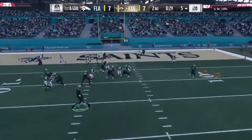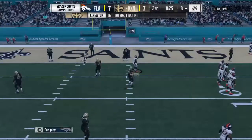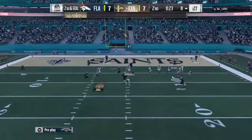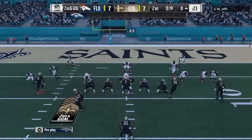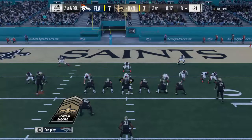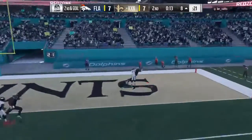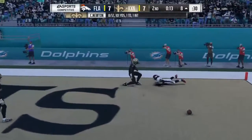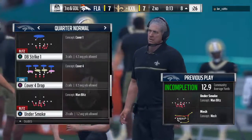Throwing again is Newton. That's complete right around the 8. And this is going to result in losing yardage. They're driven back to the 8-yard line. That'll set them back with a loss of 3 on the play. And that'll make it second and goal. Now Newton. And that one got tipped, kind of threw everything off. It brings up third. This goes to the goal line.